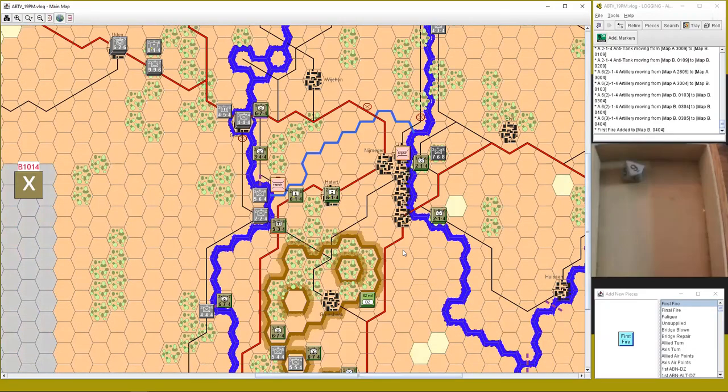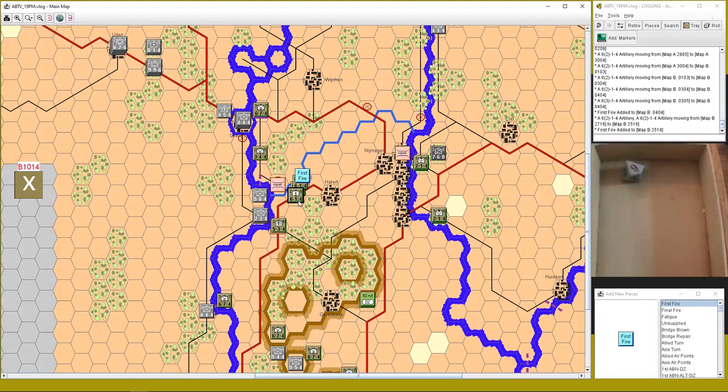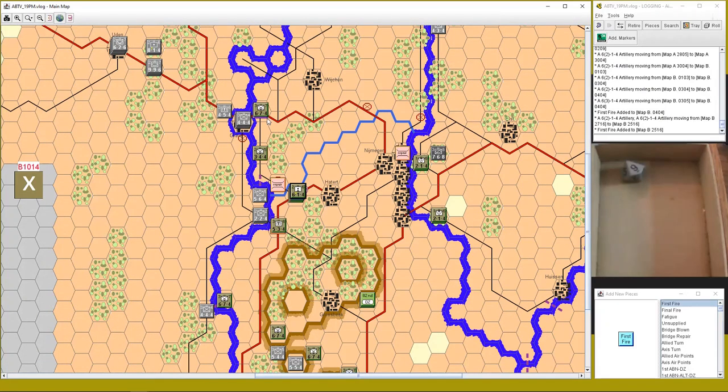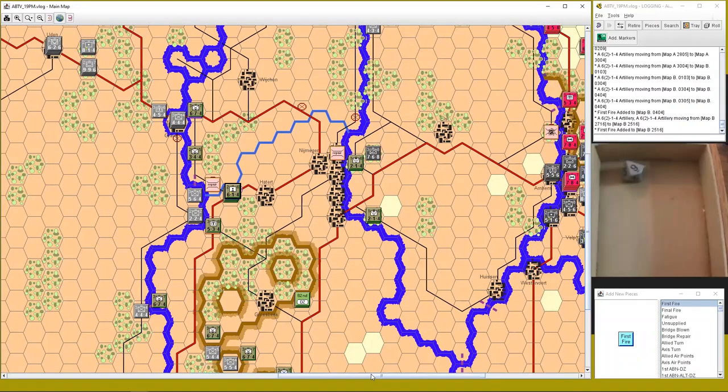Right, what to do about... There's not, again, much they can do around here. 1, 2, yeah, 1. That'll do. All right, so some of those have got to be marked with first fire. Those two, if he can go to the top, he's not first fire because again the artillery moved. It's a bit of a stalemate around here, really. Awaiting, yeah, nearly job done.